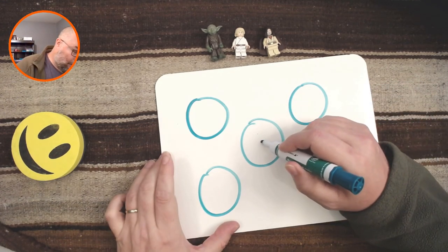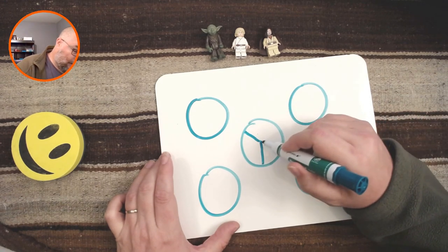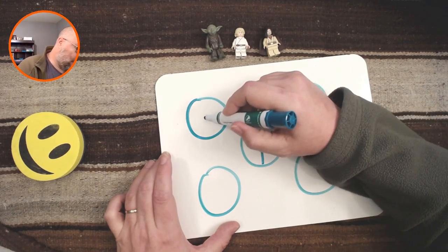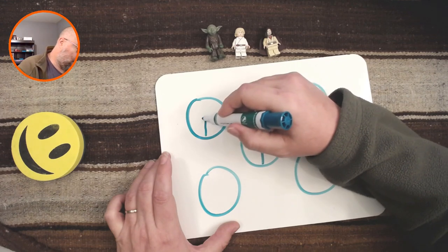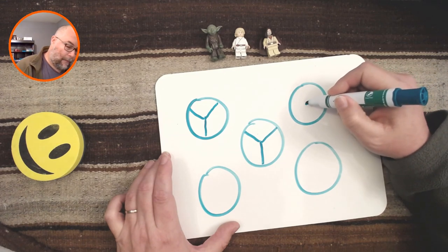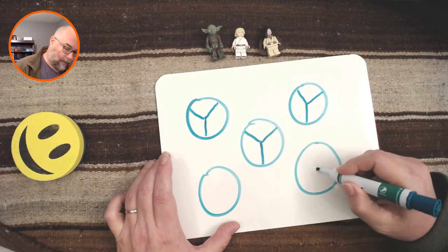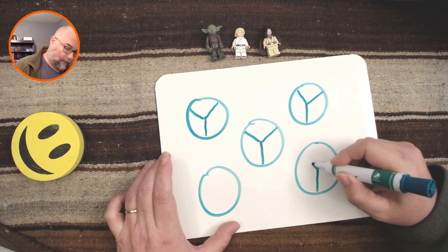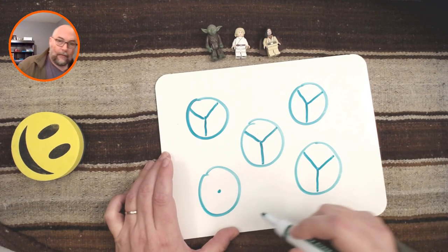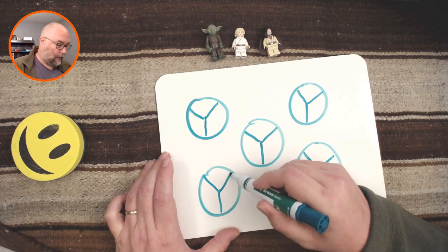So here we go. Find my dot in the middle. Slice here, slice here, slice here. So I got one, two, three slices. Find my dot in the middle, make one slice, make another slice, and make another slice. Find my dot in the middle, one slice, two slices, three slices. I'm going off camera here. One slice, two slices, three slices.